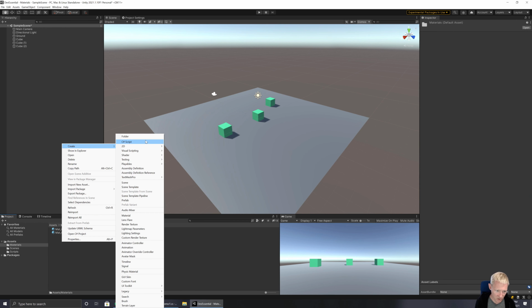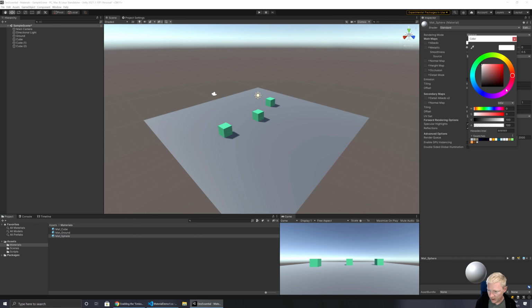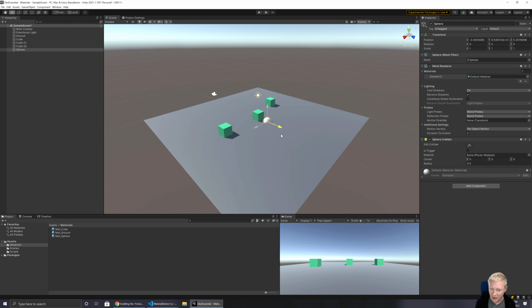And so what I'm going to do is create another material that's for a sphere, and we're going to have magenta, which is kind of a weird color to use for this, given that magenta is usually associated with something not working.